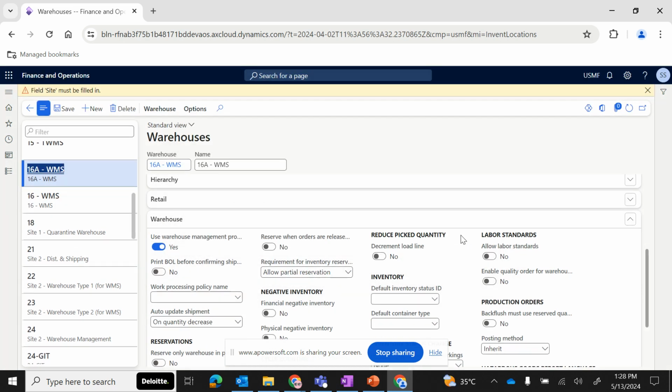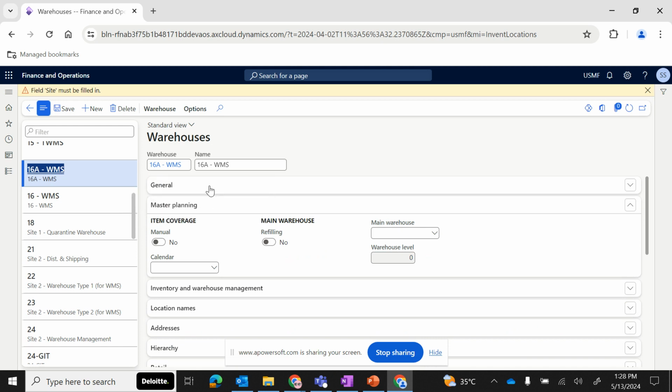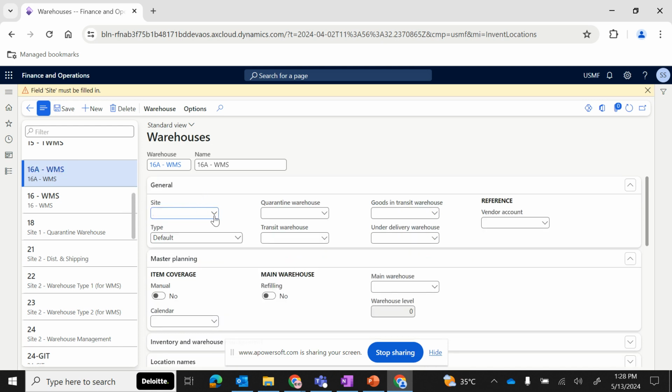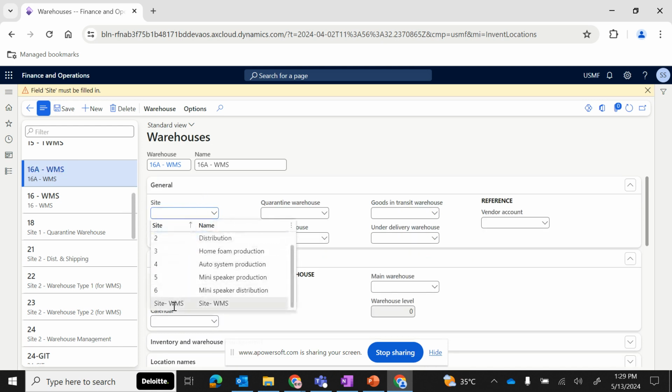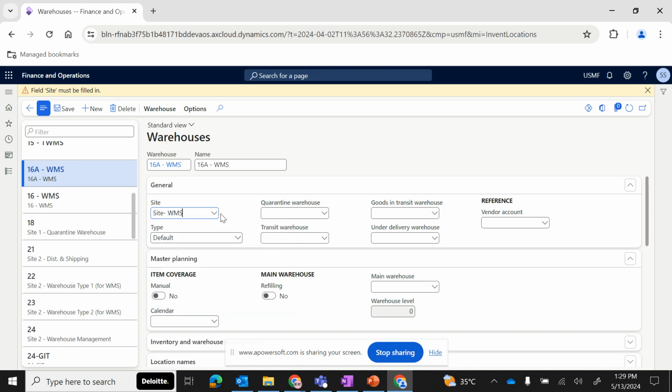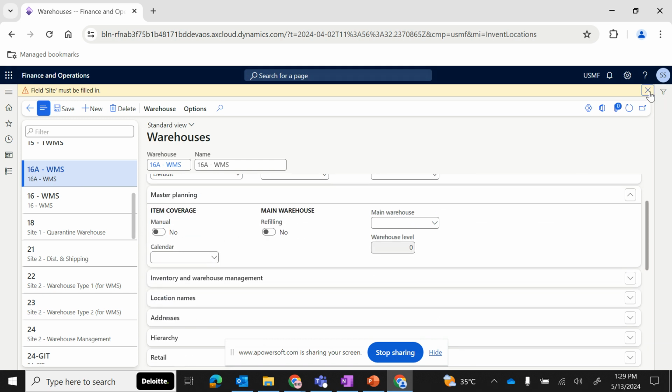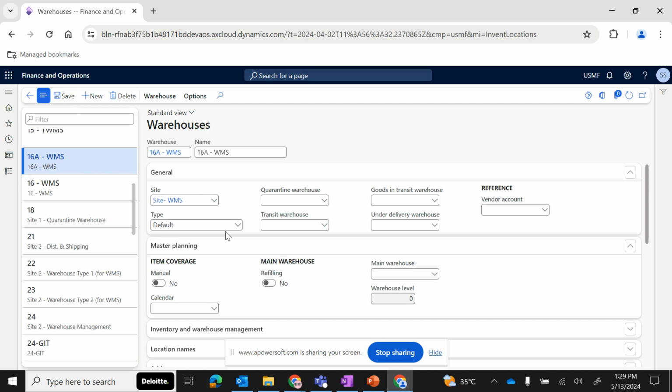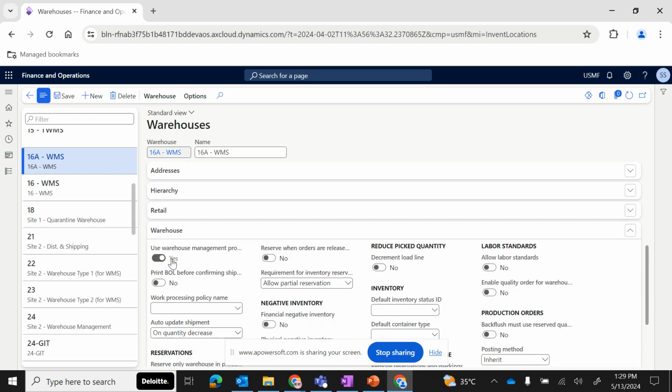So this is throwing an error log because we have not tagged the site, because site is mandatory for any warehouse creation, right? So the moment I tag the site, I'll hit the save button. Now this is saved. So now this will be a warehouse in which we can use advanced warehouse management functionalities, and 16 WMS will act as a standard warehouse, right?